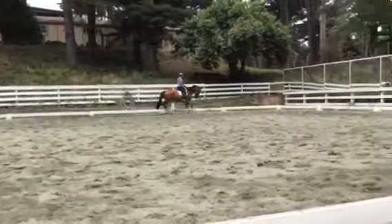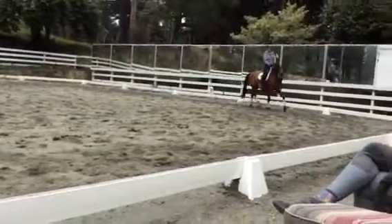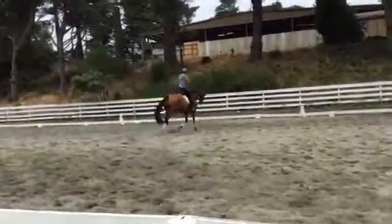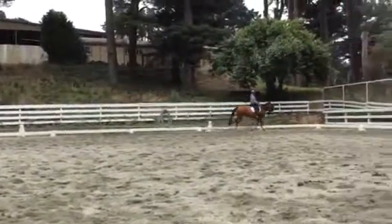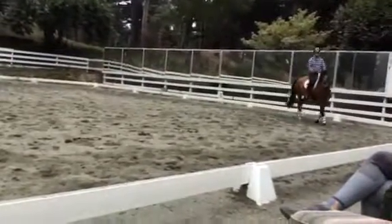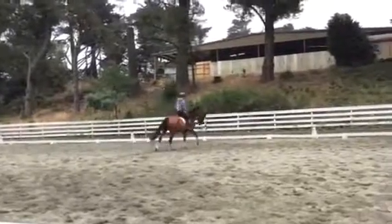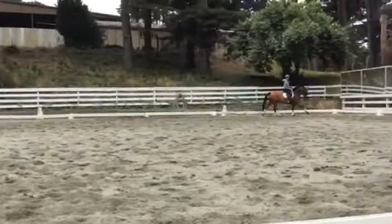And now circle up there. Then pick up the canter one more time when you're ready. Take your time, and canter when you're ready. Circle. Good. Now stay in the circle and do some short spurt lengthenings again but do them on the circle. You push a little bit and now compress both legs and soften her as you bring her back.